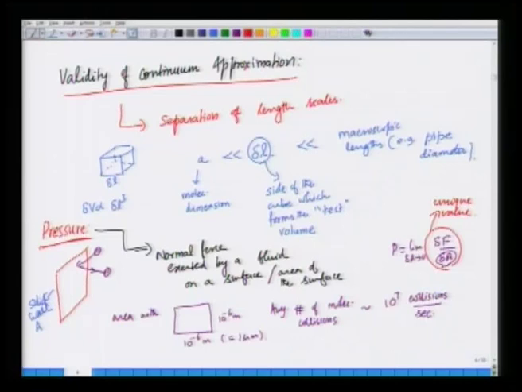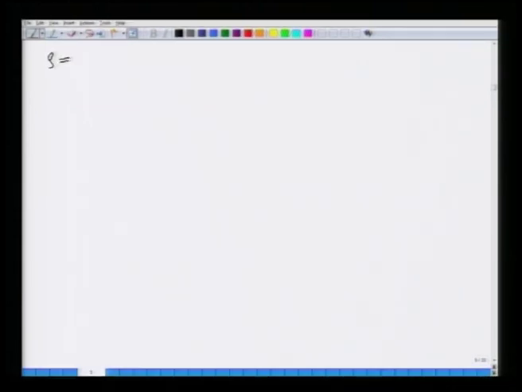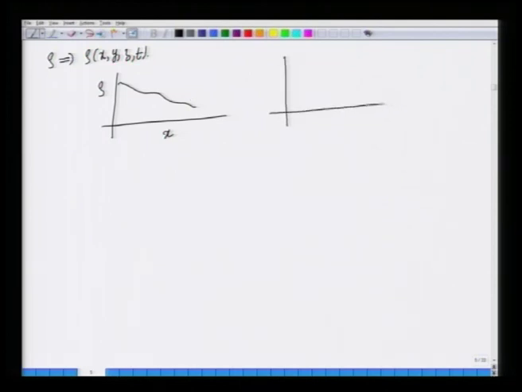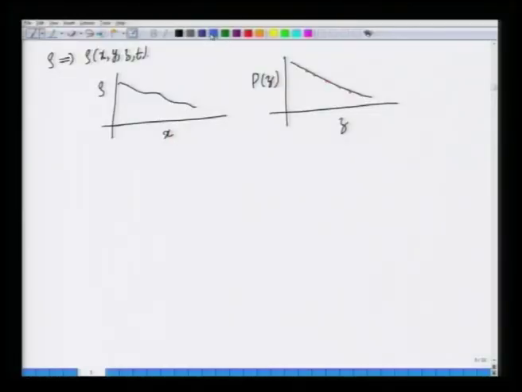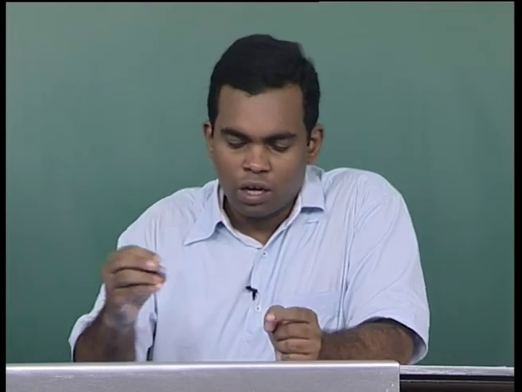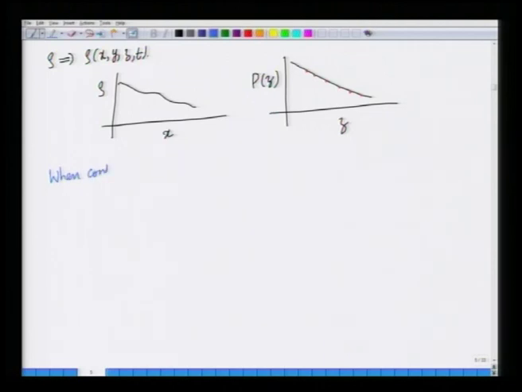Now, once we define the continuum approximation, we can express density as a smooth function of x, y, z and time. Okay. So, as an illustration, I am just showing that density can be plotted as a smooth function of one spatial coordinate x, and so is pressure as a function of, let us say, z, and so on. Once we understand what we mean by values of density and pressure at each point, we can sensibly define these quantities at each and every point in the fluid. Now, the discussion on the meaning of the continuum hypothesis also tells us when the continuum hypothesis or continuum approximation can fail.